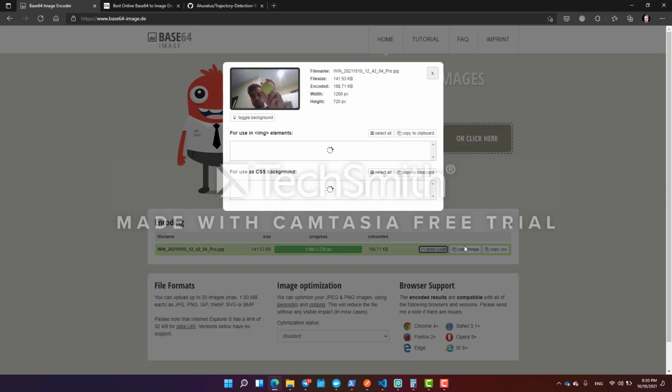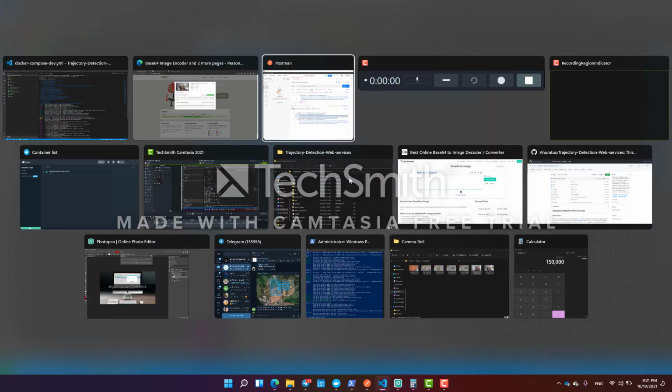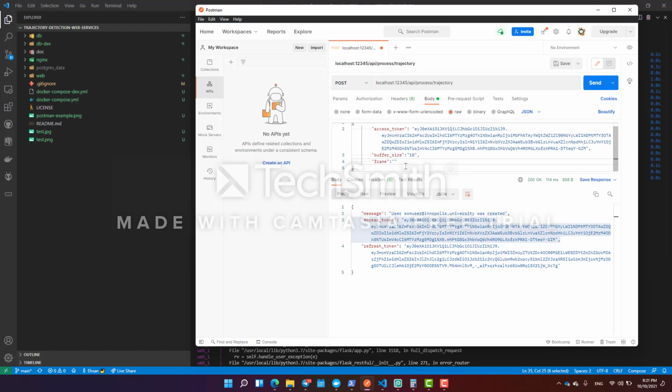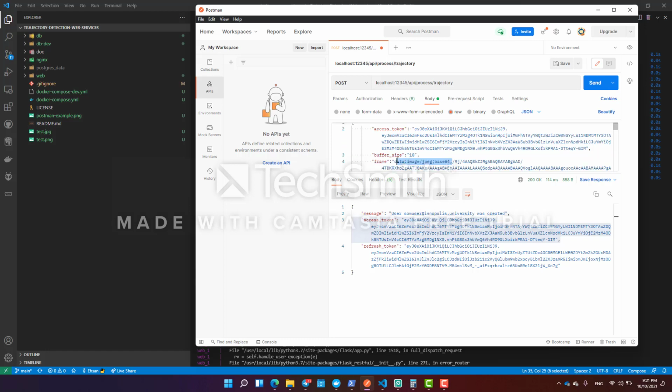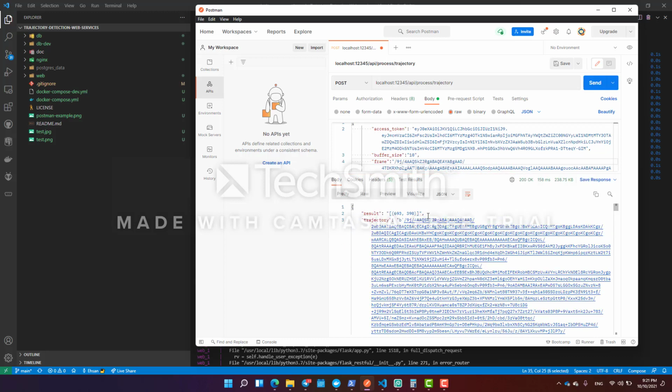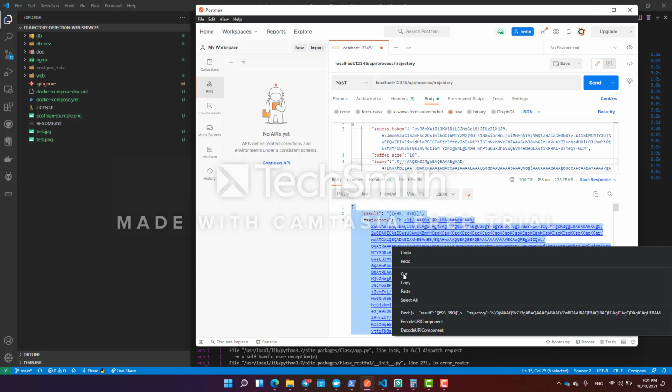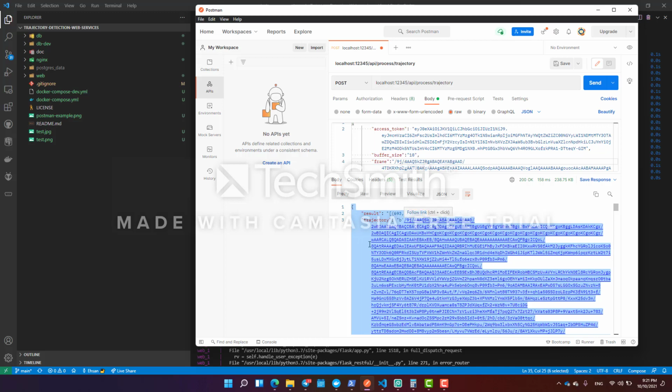I just get the code and try to make the request. We need to get rid of this header data because we do not actually need it. So we send the request and here we get the result. This is the estimated position of the object, and this is the estimated trajectory and the output image.